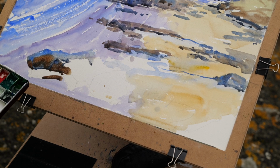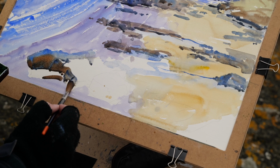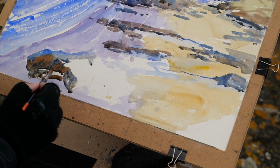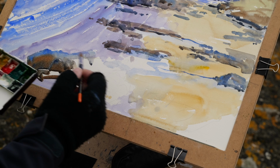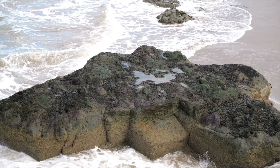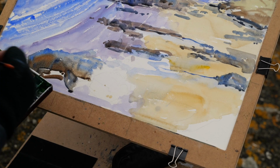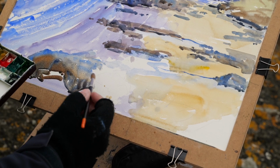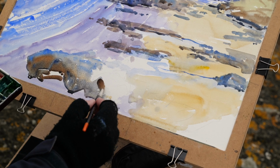Okay. Quite interesting. There's like slabs. They're like quite cube-like, many of these things. And then you've got puddles on the top of water. So I'm going to indicate that with a bit of cobalt blue. So that would be like a reflection on the next layer coming in. So like a wash. I probably should have tackled this a little bit earlier as well. So I sort of left it really. There's so many other things to do, but I should have tackled it as well. So give it a chance to dry a bit.